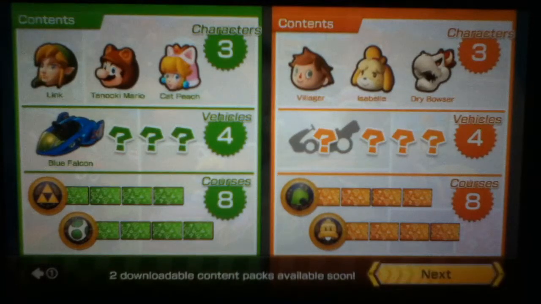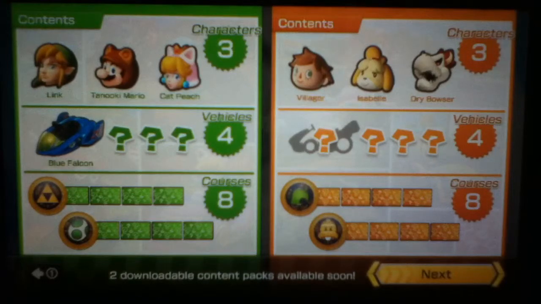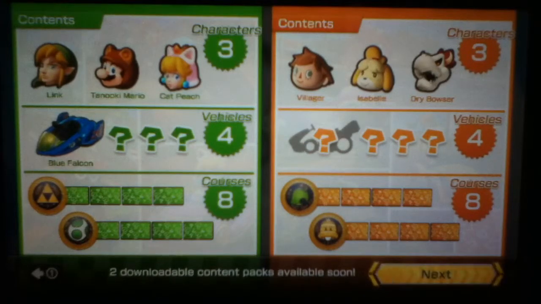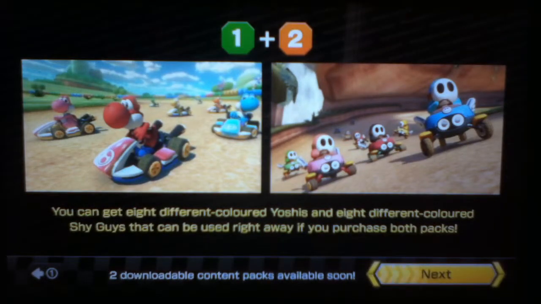I only know Dry Bowser, those two, because I don't play Animal Crossing, which I don't play Zelda either, but whatever. And then you've got 4 mystery cars and 8 new courses, which is a very, very exciting prospect. I'm not gonna lie. But I think these courses are themed on the other games that they come from. So the Zelda course, Yoshi, looks as though it's a Yoshi course, Tanuki course, and then the Cat Bell course. And then if you buy them now, you can get 8 different coloured Yoshis and 8 different coloured Shy Guys, but I'm not going to buy them right away.